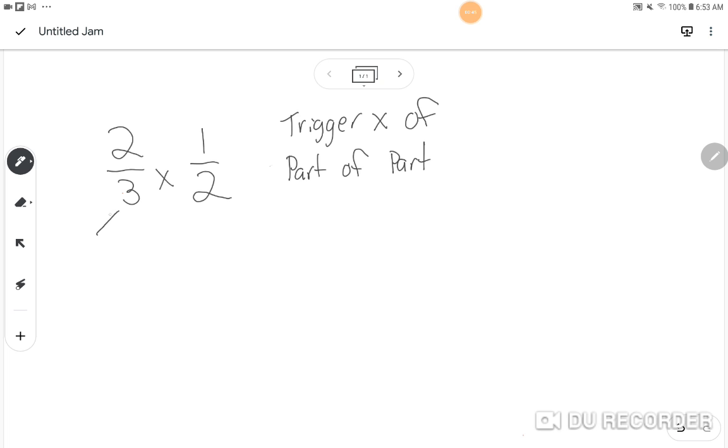You need three things to make a whole. So let me actually draw this once. If you had 2/3 here, remember what 2/3 looks like? You got two shaded out of three, but they're not all shaded. So that would be like a part. Right? You have a part here. Then you have 1/2 of that part. So it's a part of a part.